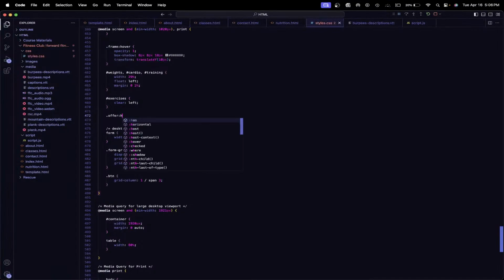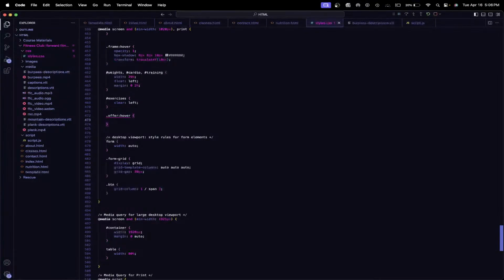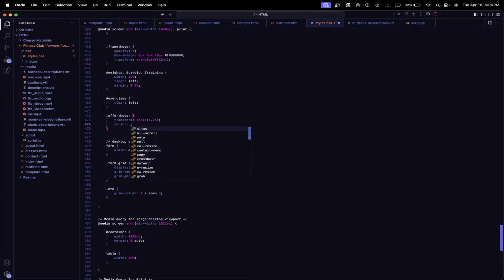Dot offer hover. Transform scale 1.25. Cursor. Cool.